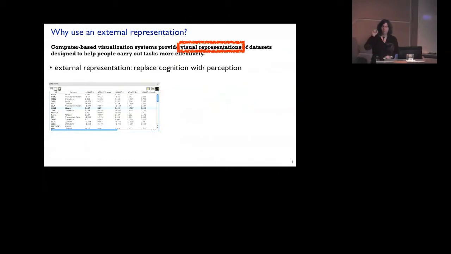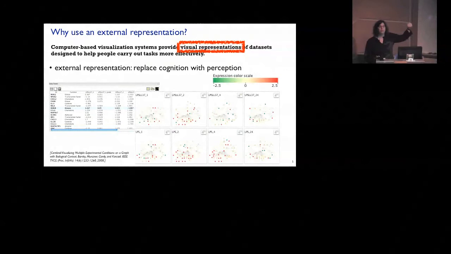I have faith. But you read a number, you store it in your head. You read the next number, you store that in your head. You start to compare. You read the next number, you store that in your head. Soon we start to run out of storage locations for this kind of short-term memory. You're doing something cognitive by doing that reading and comparing. What I want to do is instead exploit the human perceptual system.